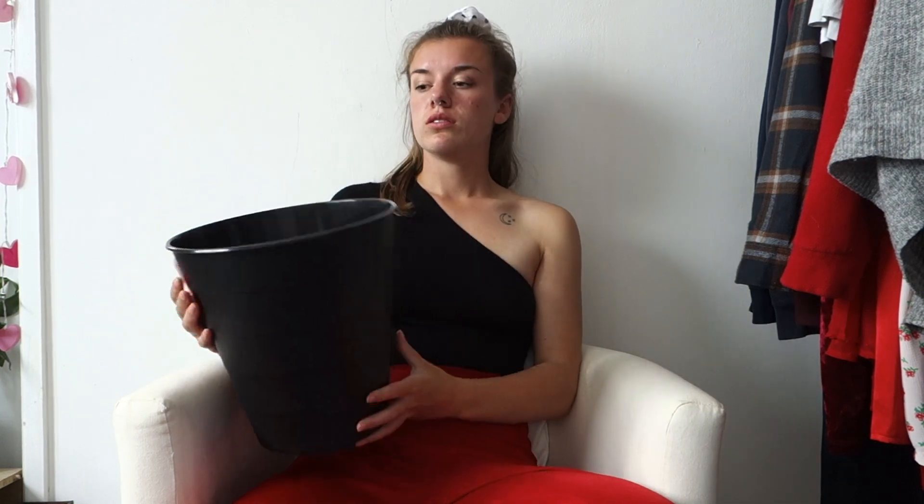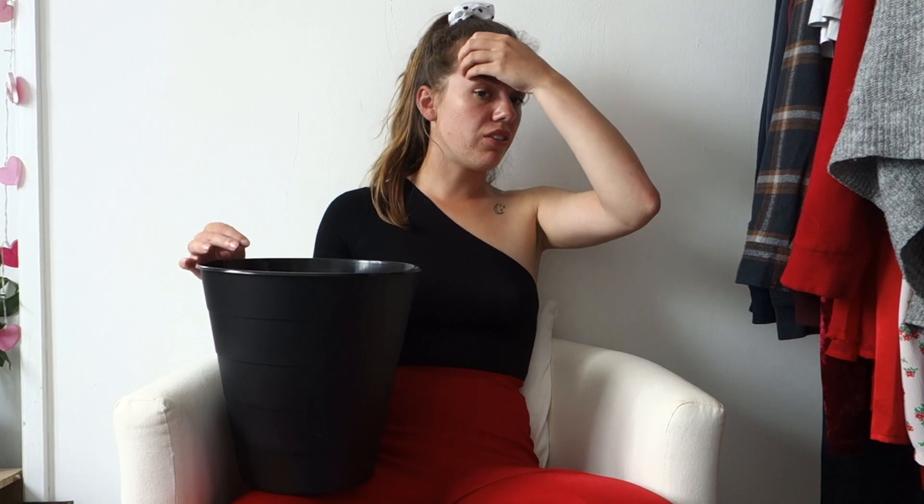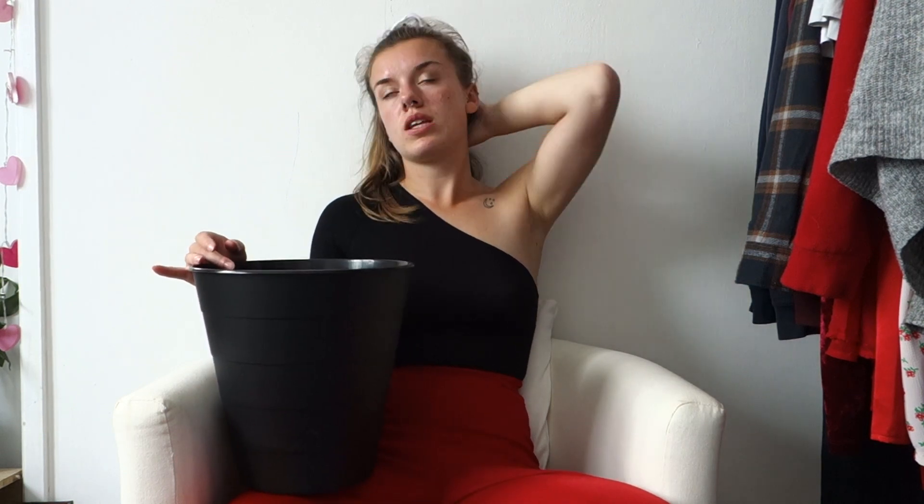Next up we've got arguably the most boring item in this entire haul. At the moment I've got a pink bin with butterflies on it that I've had since I was probably five when I first moved into this bedroom, and I'm 19 now - so I thought it was about time to get a grown-up bin. I wanted white but it was sold out so I got black instead. I think it was about a pound, which is a bargain.